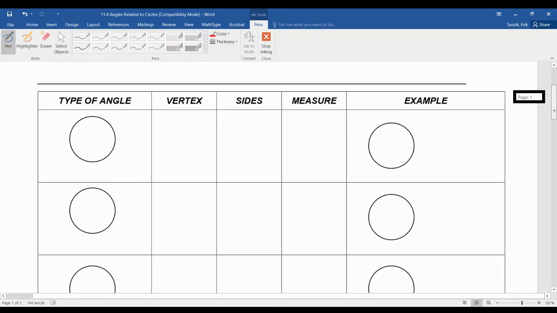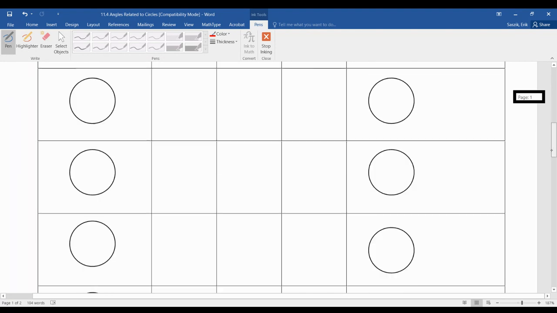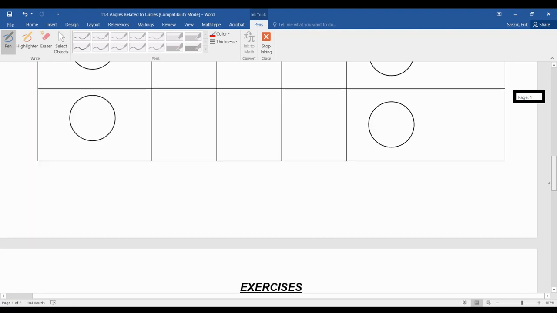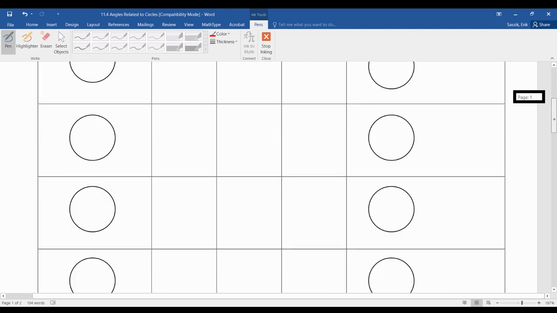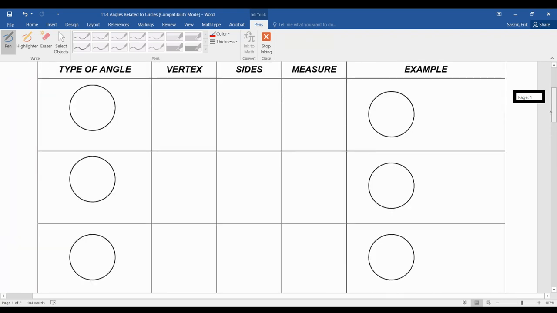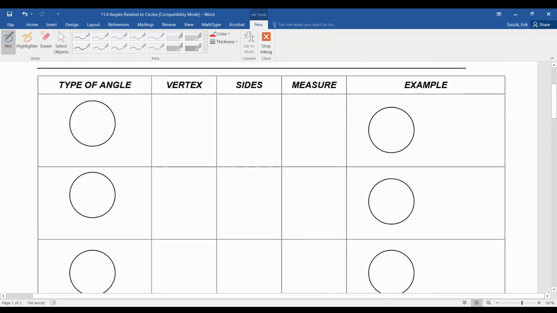This sheet looks kind of daunting at first, this opening page. I mean, look at all this stuff, and you're going to need to know all these different types of angles. The good thing is, I know that there's 7 rows there, but it's not like it's 7 different things you have to memorize because some of them are very similar. They behave the same. We'll talk about that here in a second.